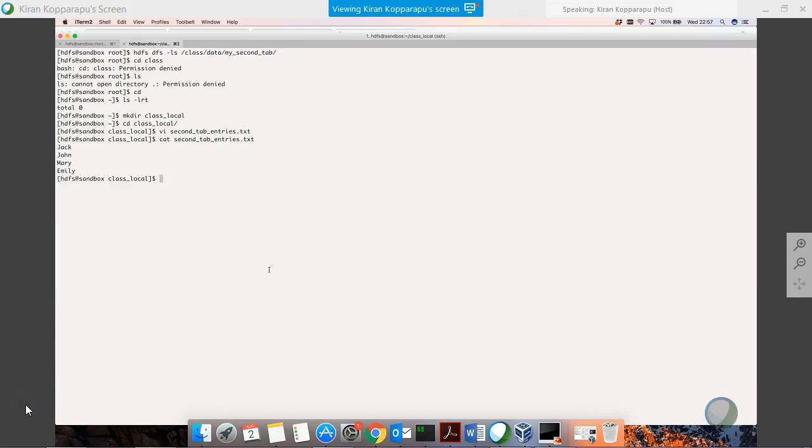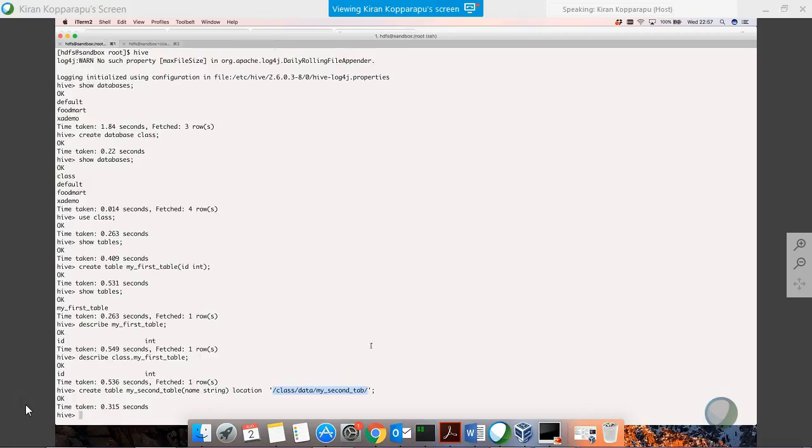So this table, I'm trying to copy this table into this HDFS location. Before that, before I even copy, let's try to query from this table. Select star from class my second table.